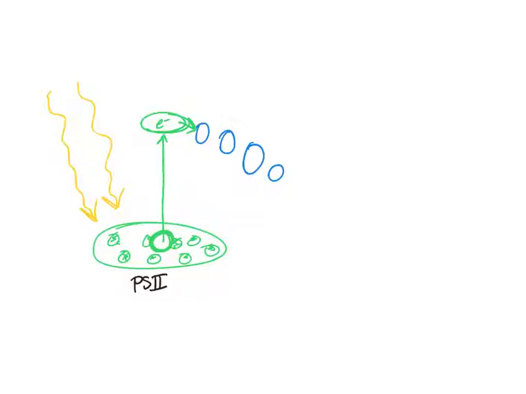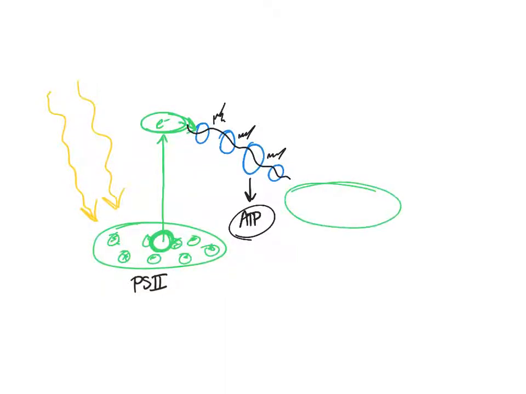So similar to any other electron transport chain that we talked about, we move the electron across, moving it from protein to protein to protein. As we do this, as we move it from protein to protein, it's releasing bursts of energy. And when it releases those bursts of energy, that's in the form of our carriers. In this case, we are making ATP. So we make ATP as this electron is moving down the electron transport chain. So this electron then moves to photosystem 1.